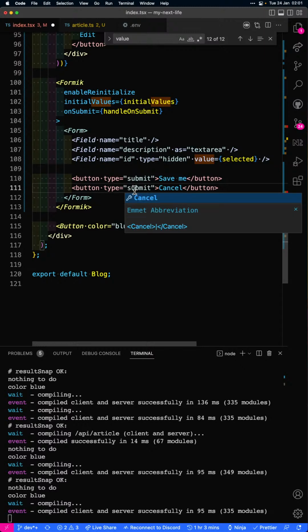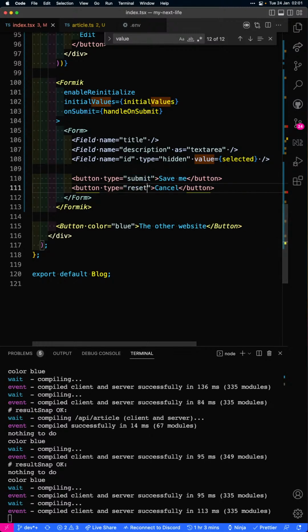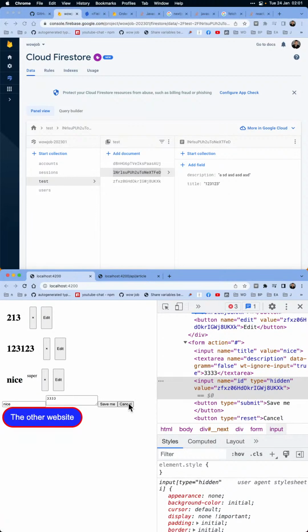Okay. Let's try reset. Doesn't do anything as far as I can see.